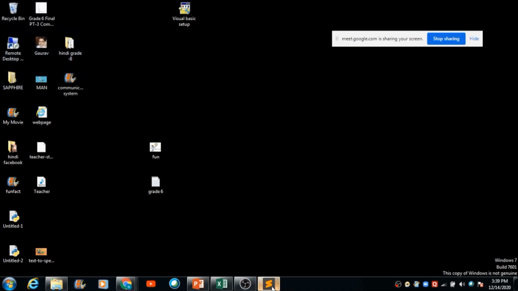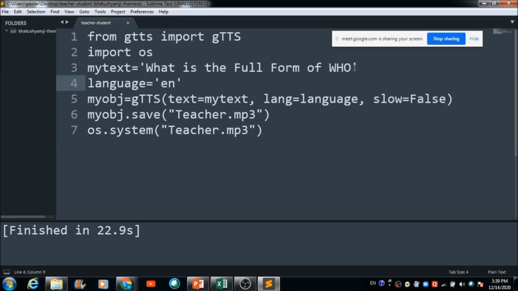Now if suppose you want to change the text, let's say capital of Gujarat, if you want to convert this text into an audio form, let's see what is going to happen if we run it directly.